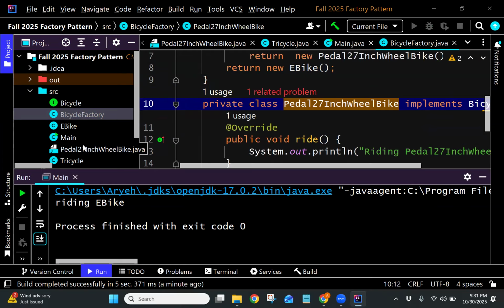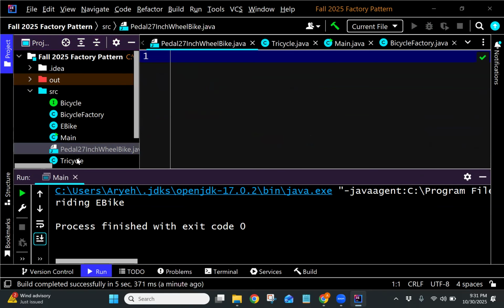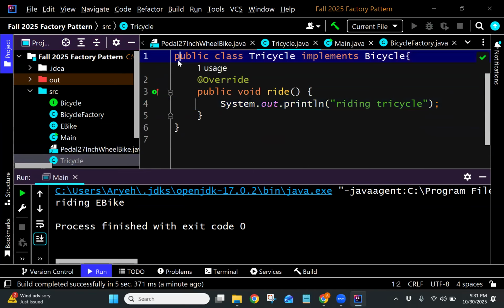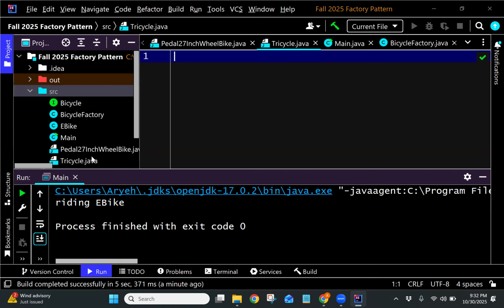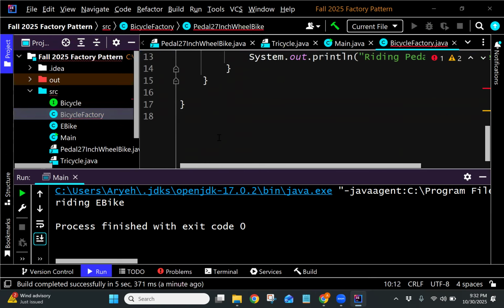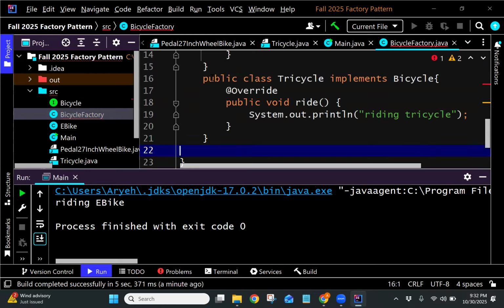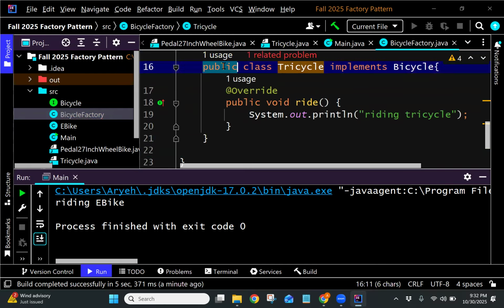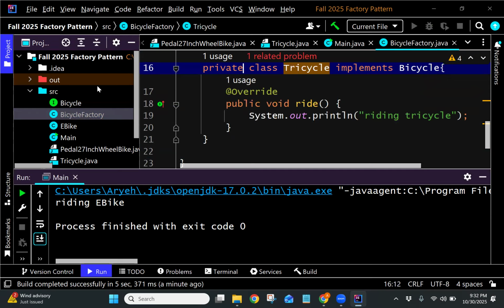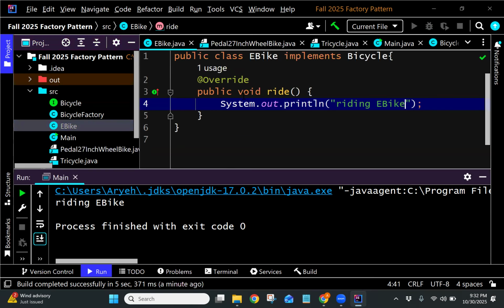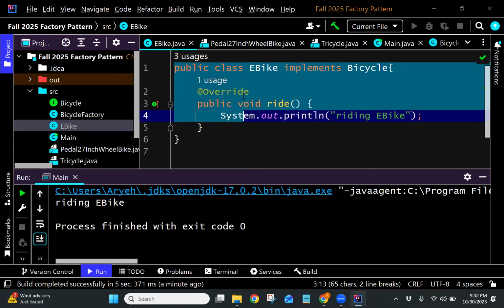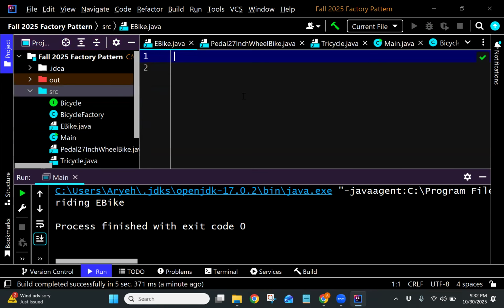And we're going to do the same thing for the other classes. We'll take them, put them into the factory and make them private. Since it's private, the only one that can create it is the bicycle factory. So now we're really locking it down, right?